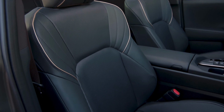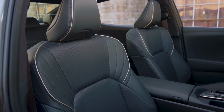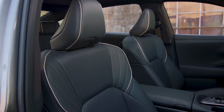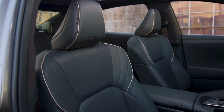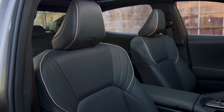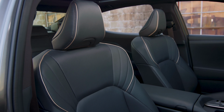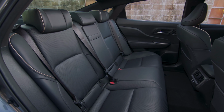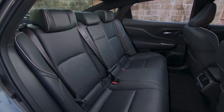Now, people say that the Crown is cramped and the Camry offers more space. Honestly, all of these vehicles are fine for normal sized adults, but yes, go and sit in these vehicles for yourself. See if it is truly cramped for you and your families. I'm 5'11". I was able to fit in the front and in the rear. It was no issues for me, but once again, sit in these vehicles for yourself.